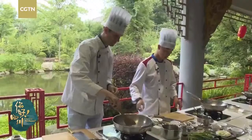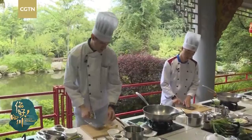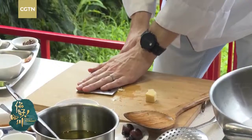this kitchen knife, smash it hard. Oh, smash it? Okay. Both of them. So not pressing, it's actually hitting. Yes. Okay. I never really used it that way. After smashing it, after hitting it, we should use this kitchen knife to chop them into very small pieces.